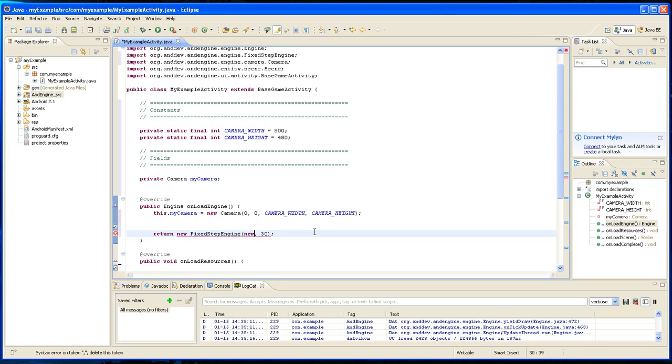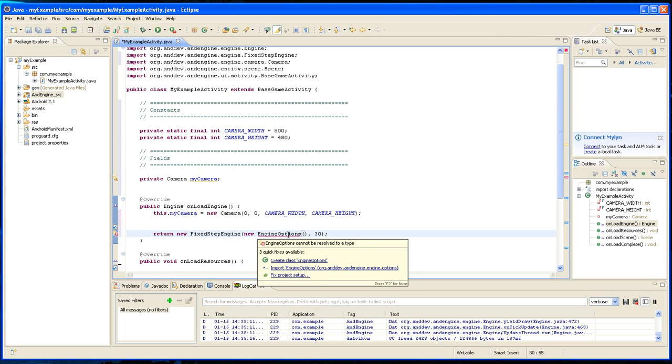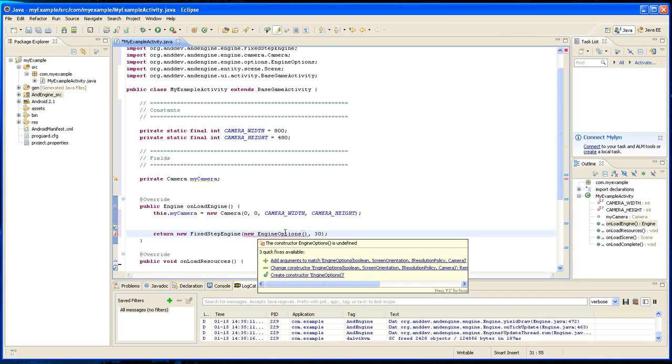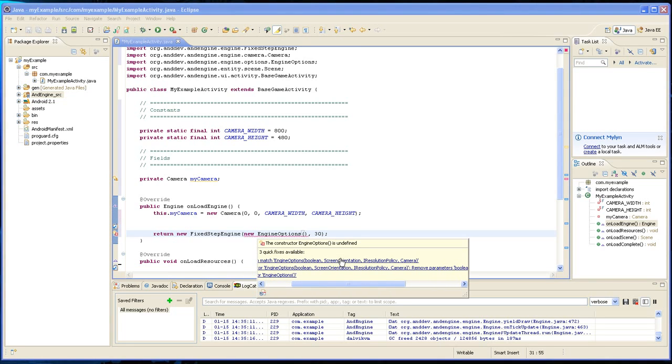So we're gonna create a new engine options, and the engine options wants, let's see, imported, and it wants a couple parameters. The first thing is a boolean, meaning you want it full screen or not. The second is the screen orientation, and it wants a resolution policy, and the last thing is it wants a camera.